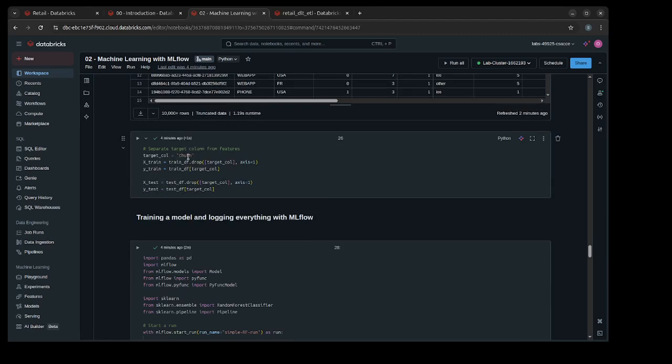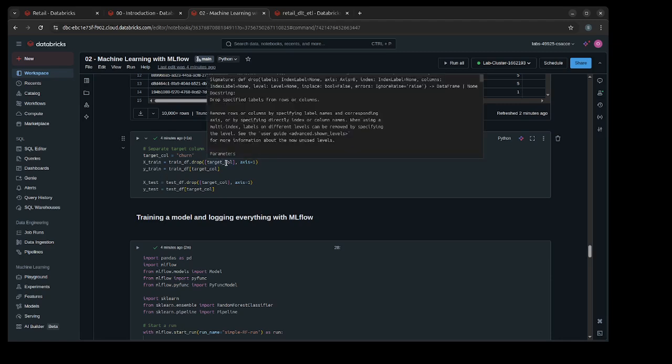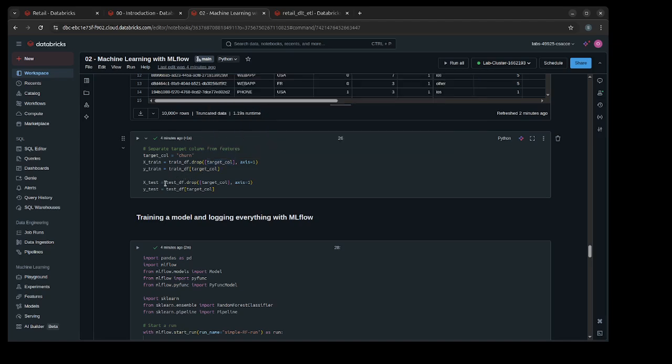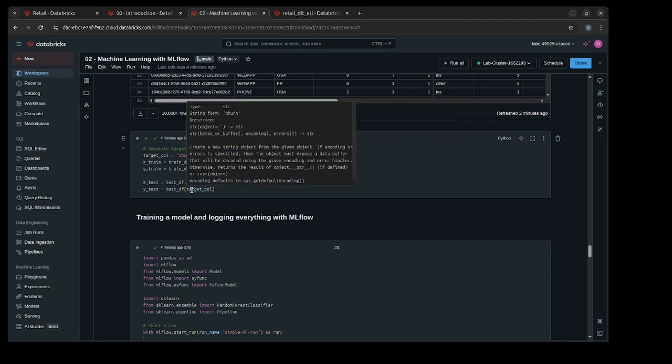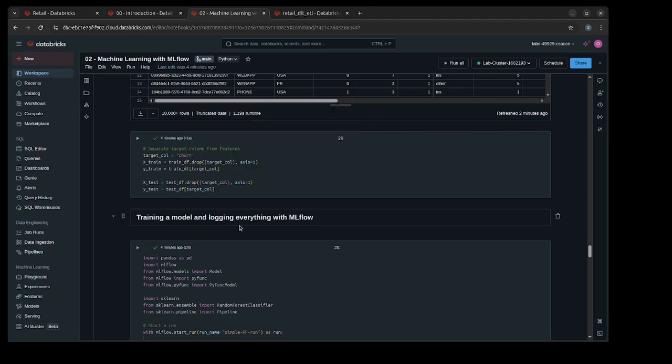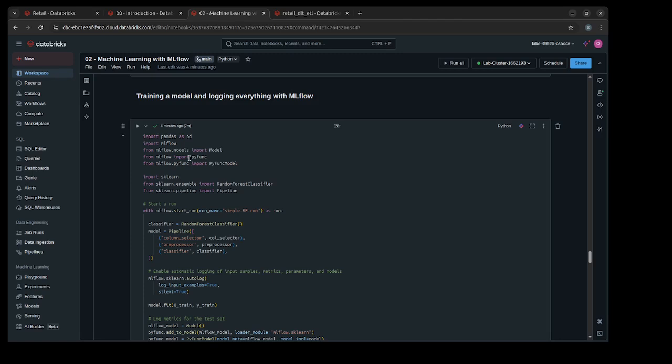Now we are removing the churn column from the train data because that is not relevant and we don't want a machine learning model to have insight into it, and rather it should be in the test data for the final output, because that is what we are going to compare against.